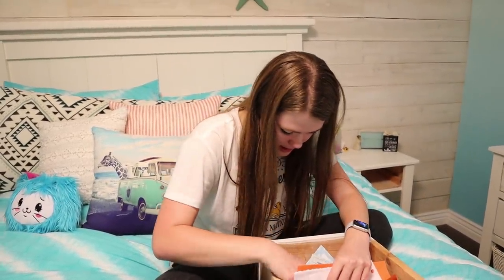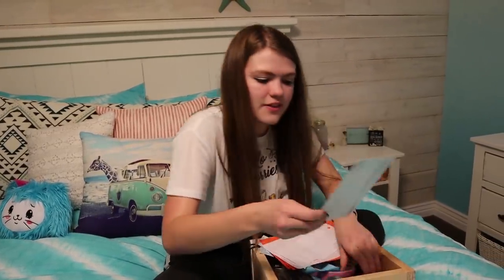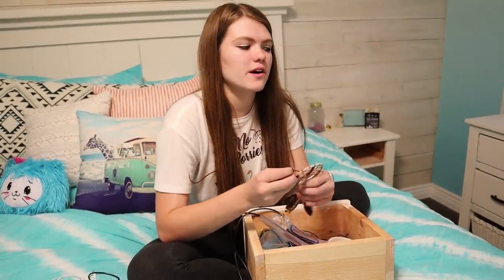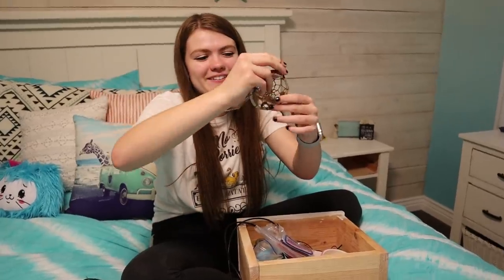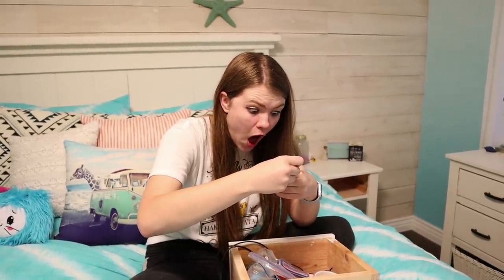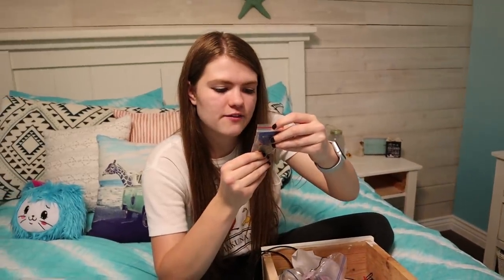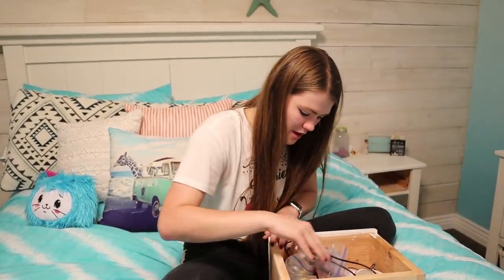I have a lot of random things in here. I have this — Sequoia and Kings Canyon National Park. Well worth the $4. I also have a dream catcher that looks broken — it looks like it caught a lot of dreams in my drawer. And then I've got a few medals and a necklace. This one is for getting a 4.0 in middle school, and this was my Florida Bandmaster Association Concert Band pin that I totally forgot I earned. So that just tells you that I never check my nightstand drawer.